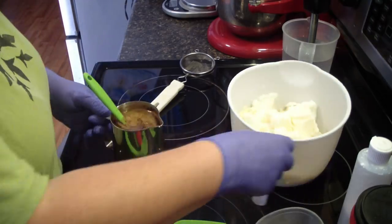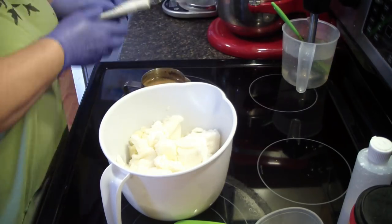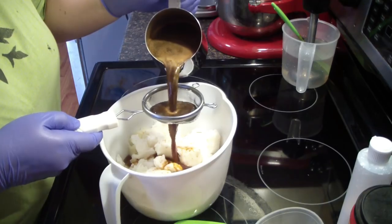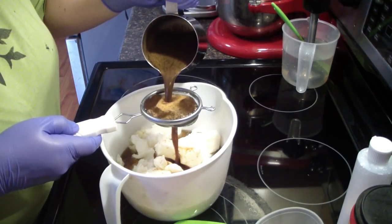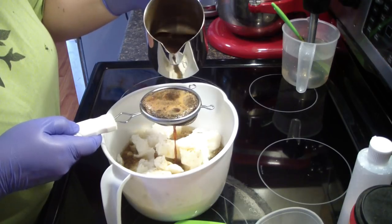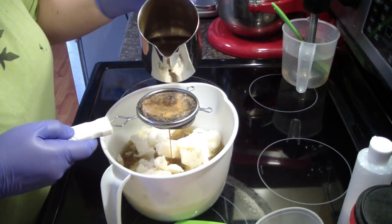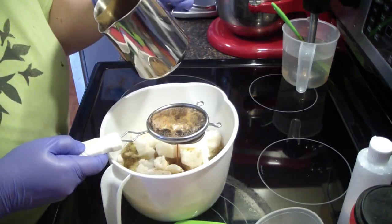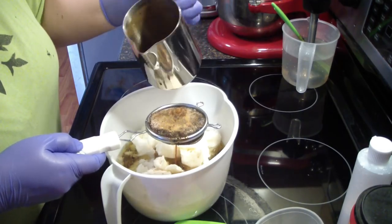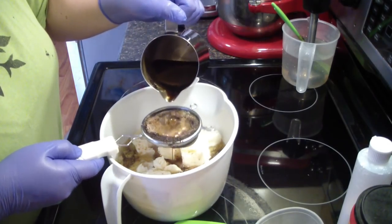So we're going to use the hot lye water to melt our oils here. And I'm going to strain this. You guys have actually never seen this process before, so I thought I would bring you along. I've done it many different ways. I may have put too many coffee grounds in this one. There's not many left. They mostly float. If a few get down in here, it's okay, because I'm going to use it anyways.